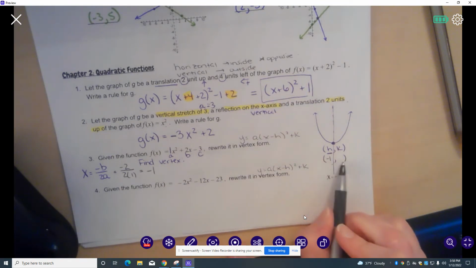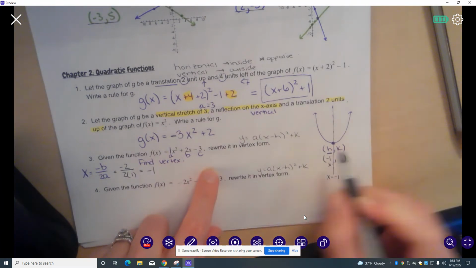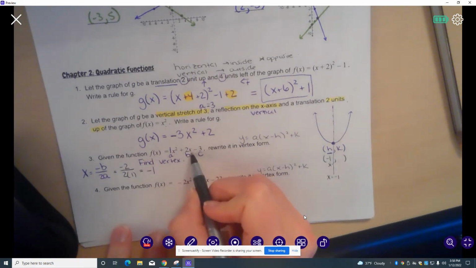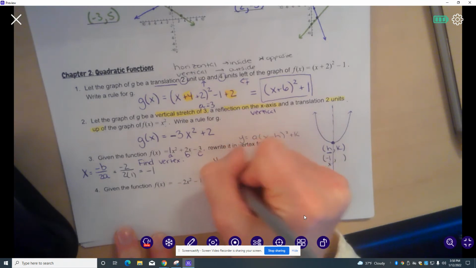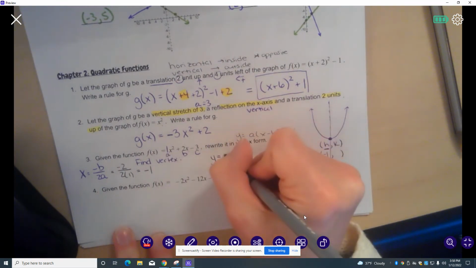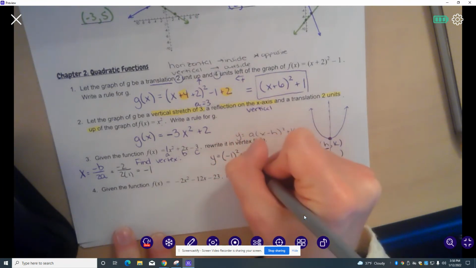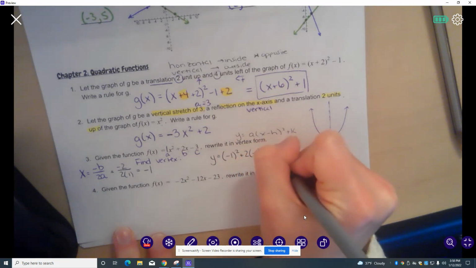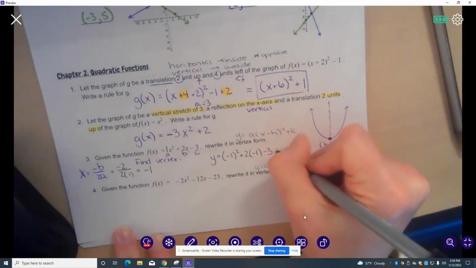Okay. I still need my y value though. Remember, to find your y value, once you know the x value of the vertex, you can go ahead and plug that value in for x to calculate your y value. So the y value of my vertex, or k, will be equal to 1 times x squared, so my x value is -1, plus 2 times -1 minus 3. I just plugged that x coordinate of the vertex in for x. I'm going to go ahead and solve that.